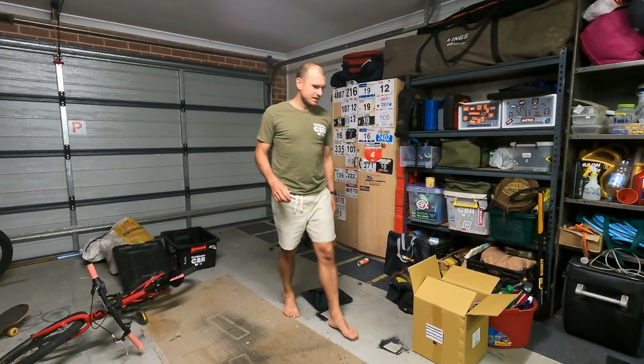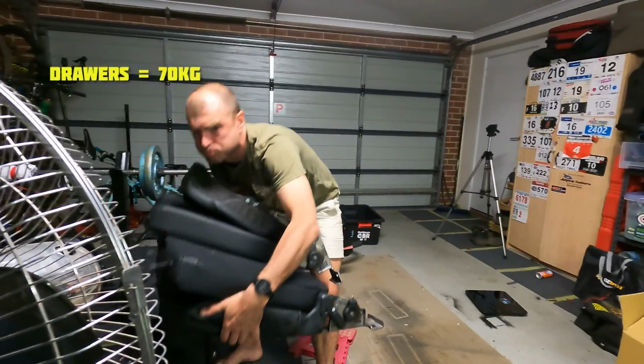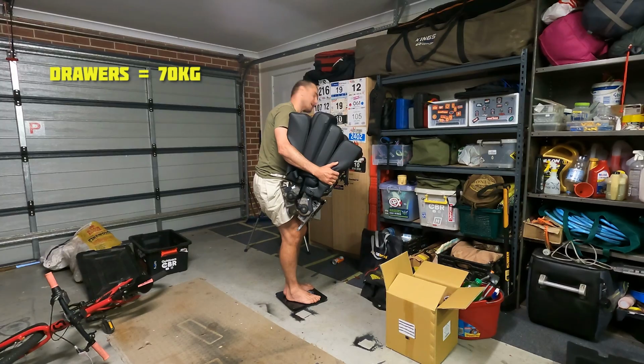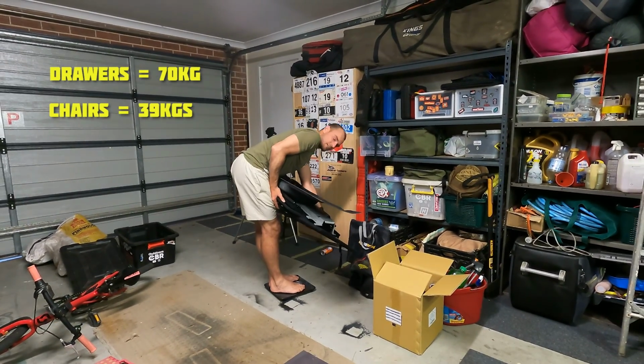We're gonna see the actual weight change. So chairs are here. So I was like 77, and it's 116. And there's another 6 kilos.